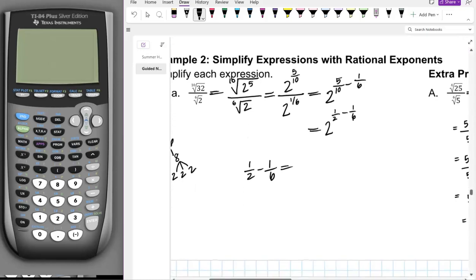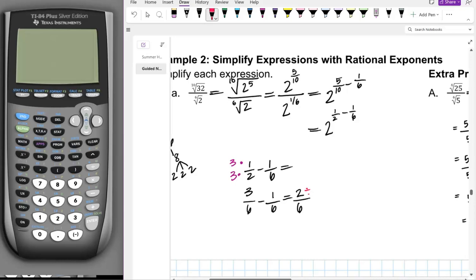My common denominator, or the least common multiple of 2 and 6, is 6. My second fraction already has a denominator of 6, but my first does not. I can multiply by 3/3, which is a sneaky form of 1, to make these have common denominators. 3/6 is the same value as 1/2. So I haven't changed this problem. I've just changed what it looks like. But now I can actually subtract 3 minus 1 to get 2 and keep the denominator 6.